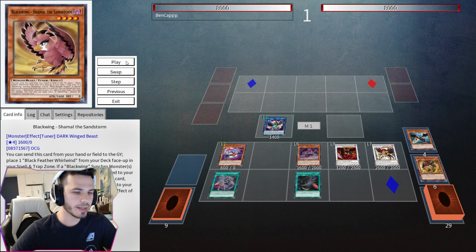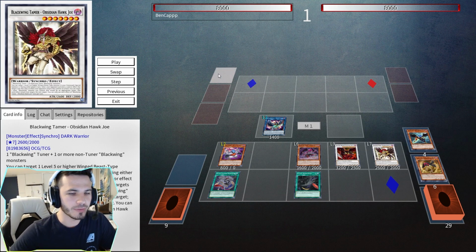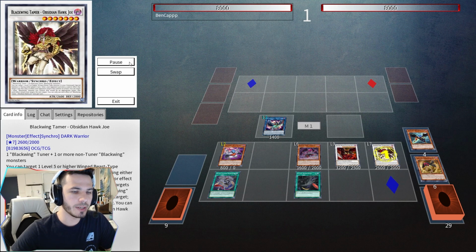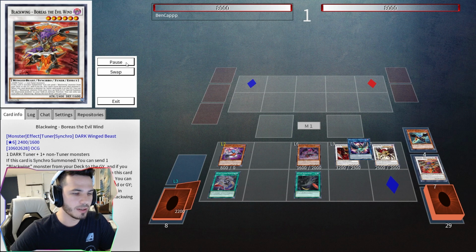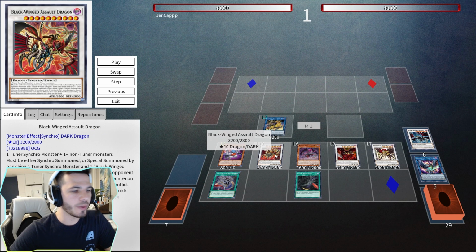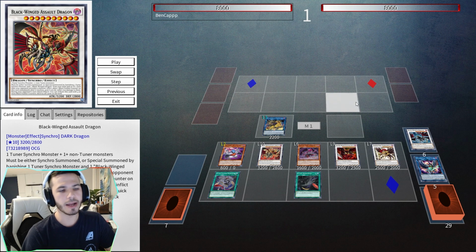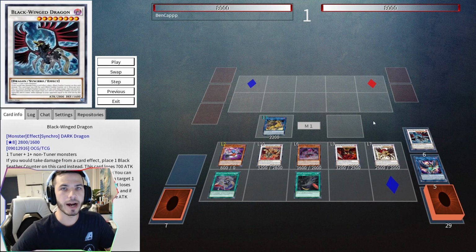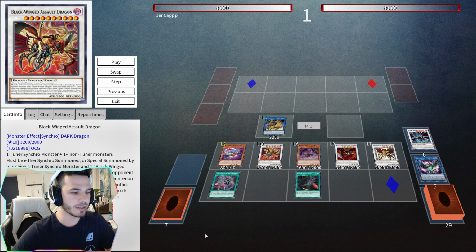So from there, we're going to make our Obsidian Hawk Joe. It's your boy Joe, level 7, with the Shamal and the level 3 Harmattan that we made. Joe will be able to special summon a level 5 or higher Blackwing, which can bring back the Boreas to the field, who then just going to link off into Unicorn. And then we're going to special summon Black-Winged Assault Dragon, also a new support card, who's able to bring itself onto the field if a Blackwing Synchro Tuner and a Blackwing Dragon are either on the field or in the graveyard. So in this case, we're able to banish the two of them from the grave to bring it straight out of the extra deck.